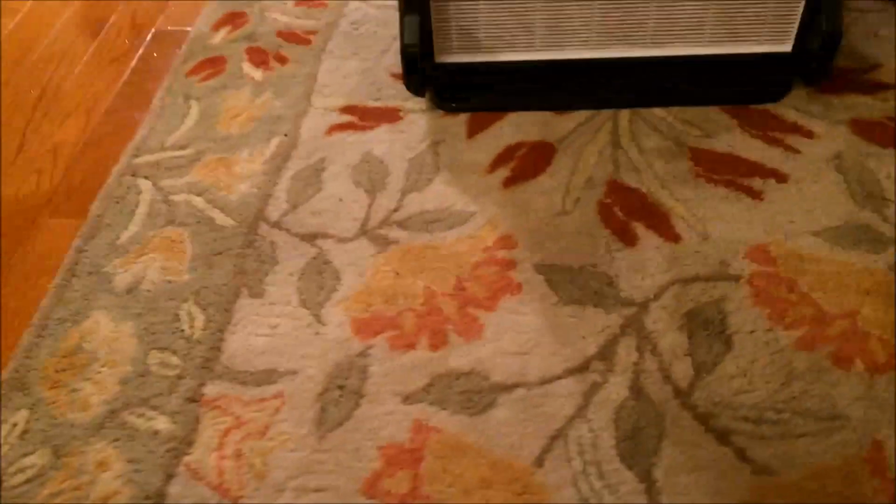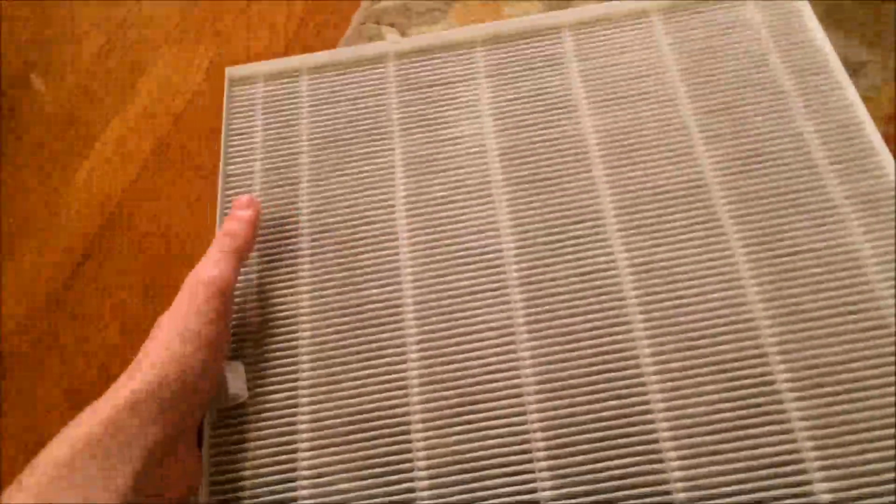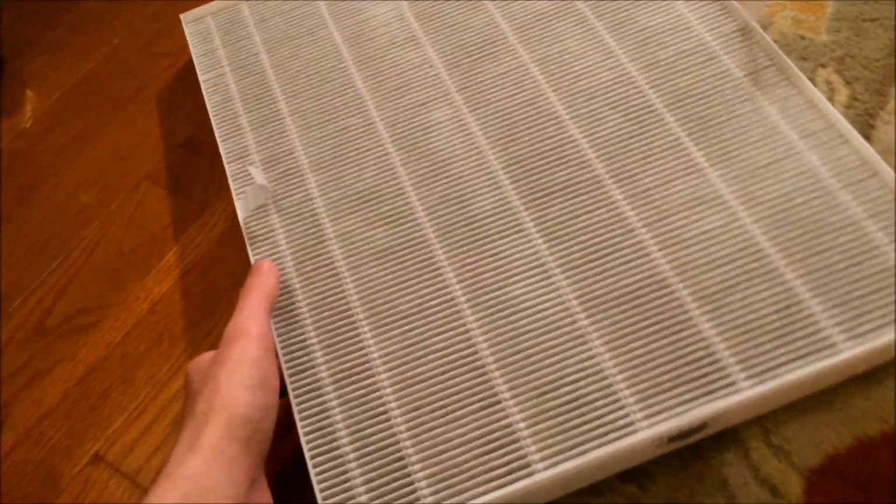And then my favorite part, which is the heart of the system, is the HEPA filter. And HEPA is so good if you have allergies. It really pulls out all those contaminants, all those allergen triggers in the air. Oh, I cannot rave enough about HEPA. It's just such a good filter to have in your house if you have allergies. So definitely would recommend a HEPA filter if you have allergies.